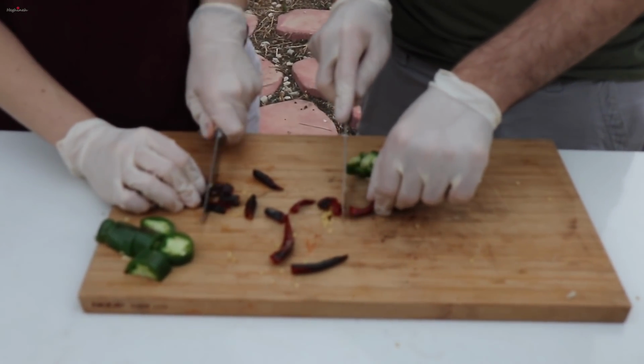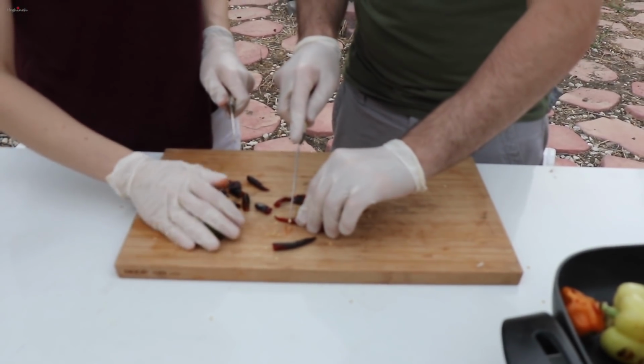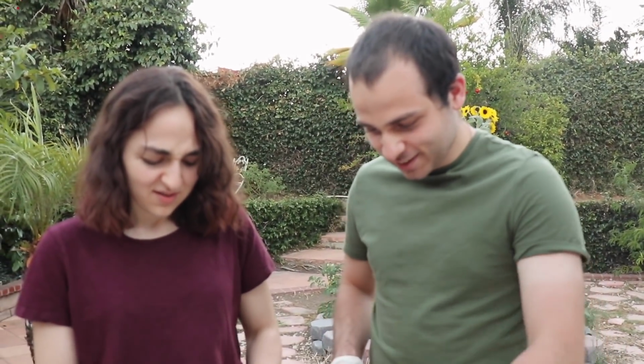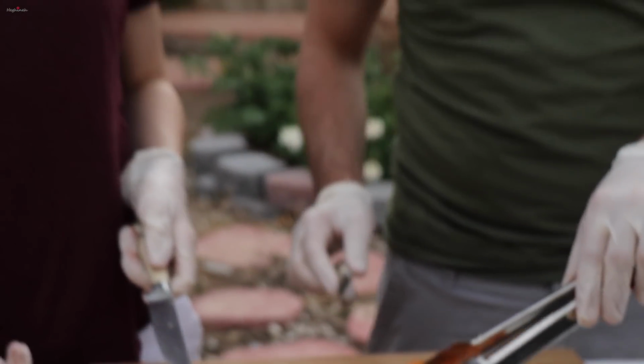You're letting all the seeds out. How? What do you want me to do? Is it burning your mouth? The smoke from this. Good thing you're standing over there and I'm not. Wow, and you wanted Justin to take these out with her hand like a savage. I didn't. I told her to start recording because we're taking them out.